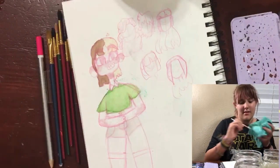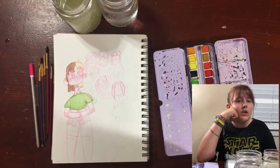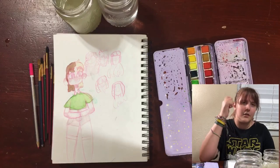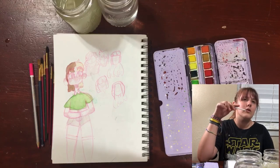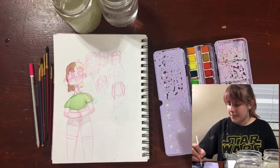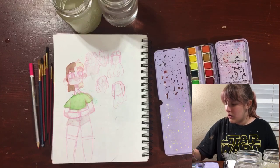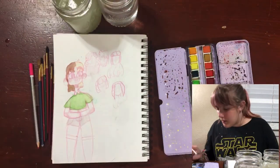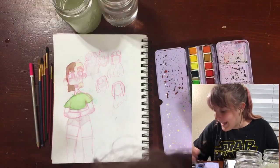Sounds good. Yeah, and so, should I color her pants in another color? Not another color, but should I color her socks in a dark green, or just a black? What about a blue? Like a blacky blue? Dark blue? Sure. Let me take this dark blue. I'm also gonna take a little bit of this purple. This is like a bluey purple. And I like it a lot.